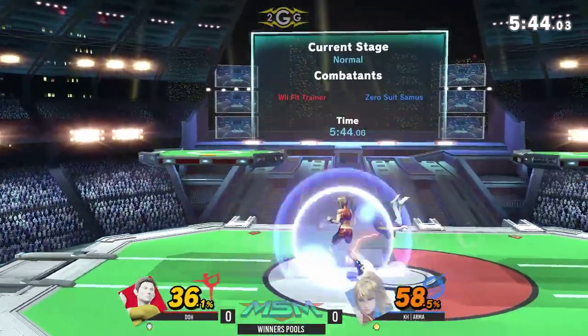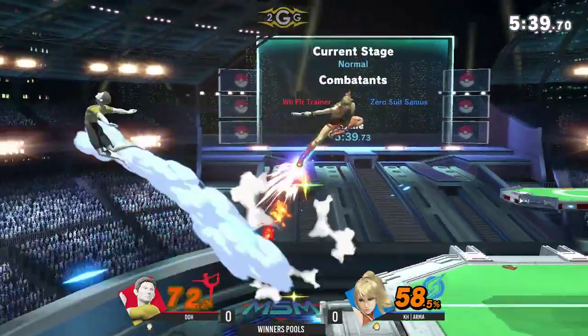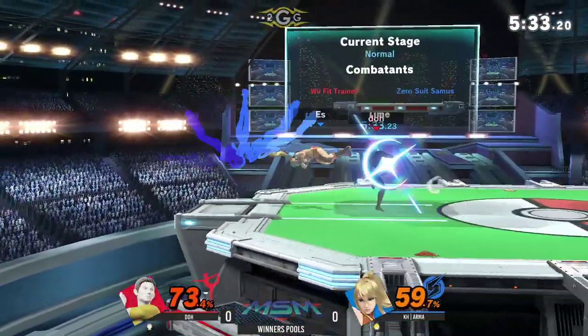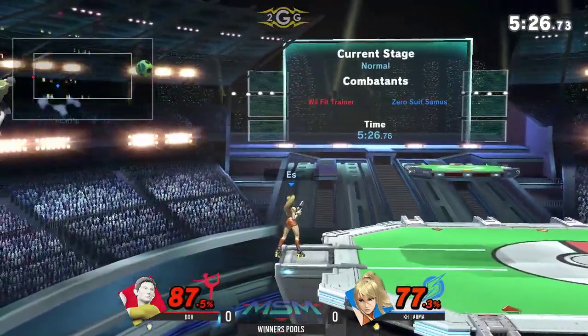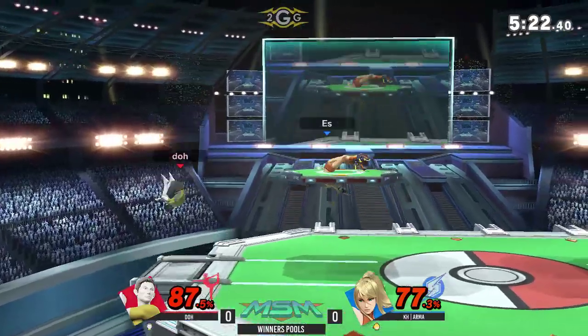Oh my god, he went for a hard read. And that Nair is clipping him out, but no sweet spot. Oh, doesn't get the spike. Okay, he went for the sweet spot. Excellent delay. Any ledge trapping coming in? Oh, excellent F smash. Goes for the end of the game there, but doesn't quite get it. Dote doing a really good job delaying his recovery. He's able to get away just in time. He's stuck in the corner, though.